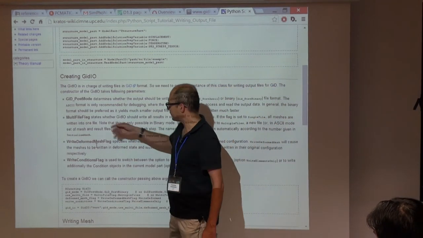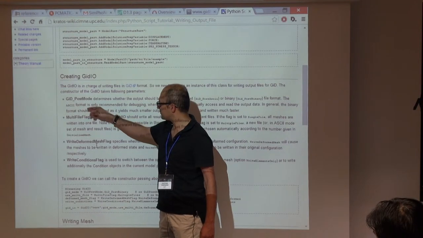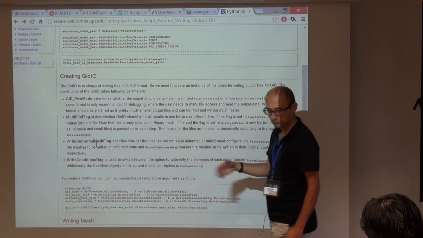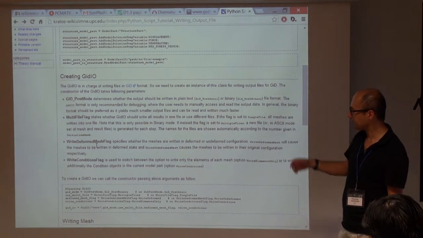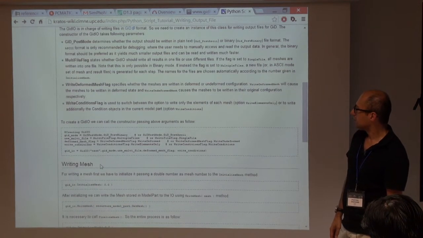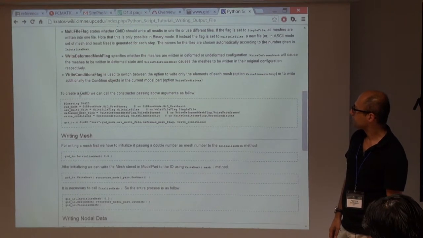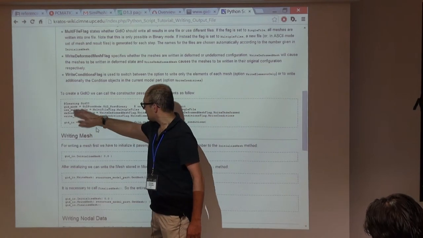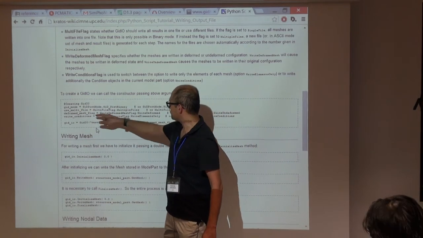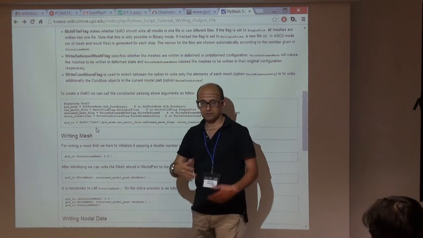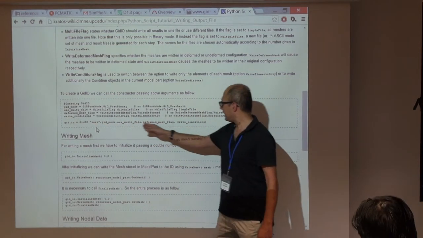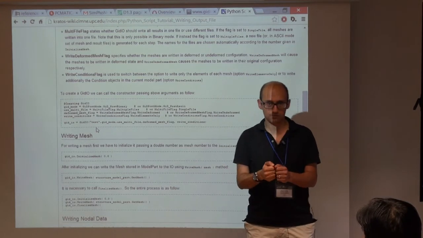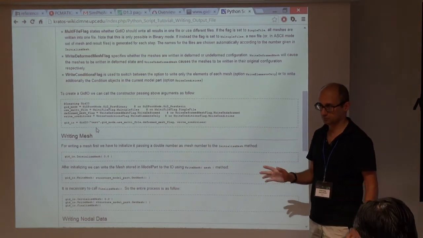It's in charge of writing the results for GiD, and the multiple file flag and write condition or not are the combinations that you can have. Giving these parameters, you create a GiD.io. So now you have an object that you can pass something to, to write to GiD.